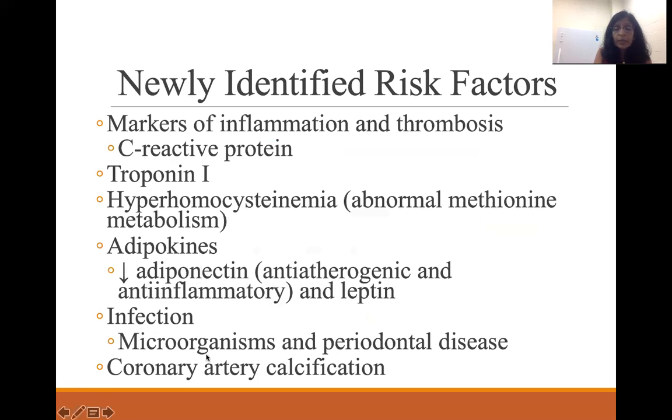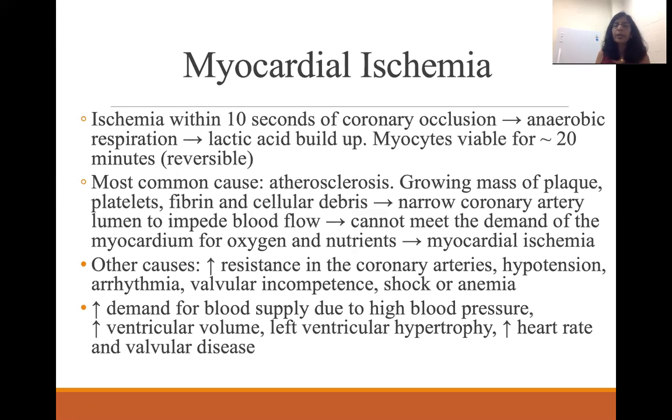Infection is where microorganisms, such as in periodontal disease, cause inflammation. Inflammation could be the cause of coronary artery disease. Coronary artery calcification is another factor, that is hardening of the vessel wall, replacement of normal cells by fibrous tissue. Okay, so now we'll talk about myocardial ischemia in detail.